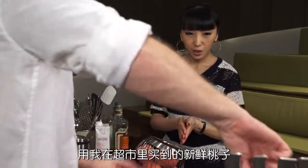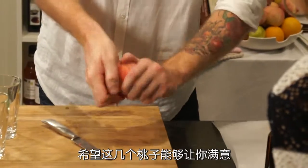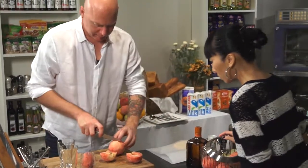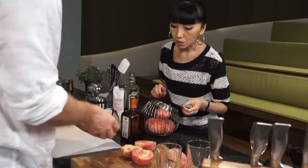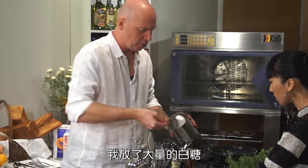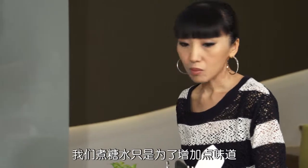Second dessert, really easy. I love this dessert - peaches and cream. It's a classic. So we just take some fresh peaches from the market. These will live up to your expectations. We've got one more in there. So you want to roll this, just roll it around on your knife to separate it, then twist it without smashing it too much. I've got some water on here and I'm going to make a sugar syrup - just putting a good amount of sugar to the water. You're only going to poach the fruit in that, just to give some flavor and cook them up a little bit.